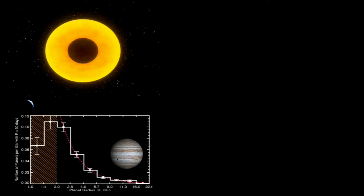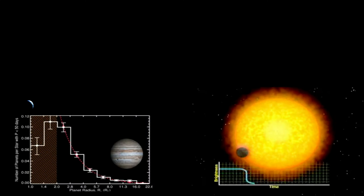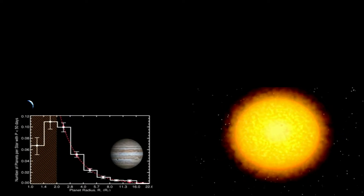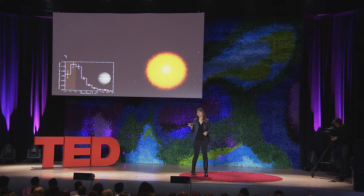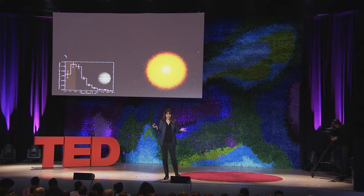And when the planet goes in front of the star, as you see here, the stellar light gets dimmer, but part of the stellar light gets filtered through the atmosphere of the planet, and that allows us to read the atmosphere, figure out what's in the air of that planet light years away. So we can do, if you want, a kind of weather forecast for planets around other suns. What is pretty exciting, because we can't really get there yet, and I'm counting on all of you to figure something out, how we can do space travel a little bit better, and also to help me have a look at these planets and explore these other worlds, because we have thousands of them. So I hope a couple of you are actually going to do this for a living.